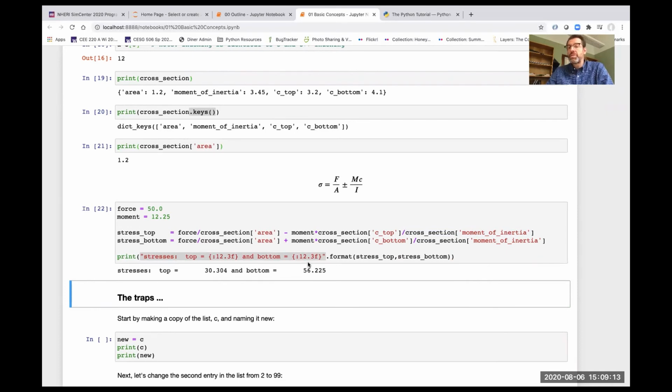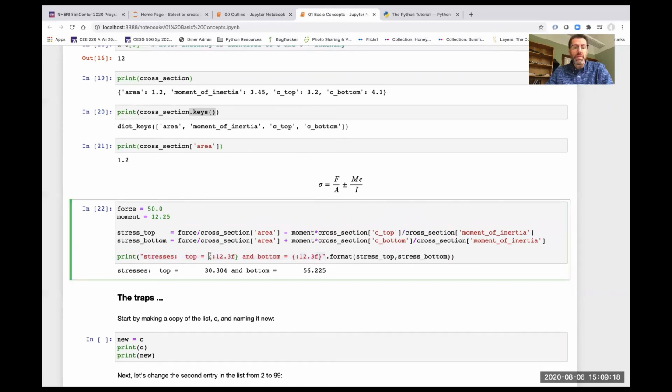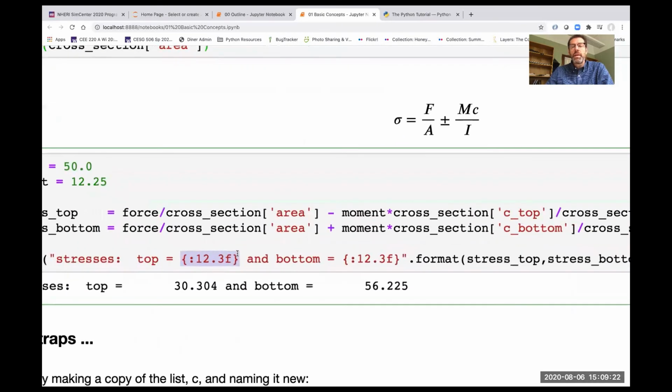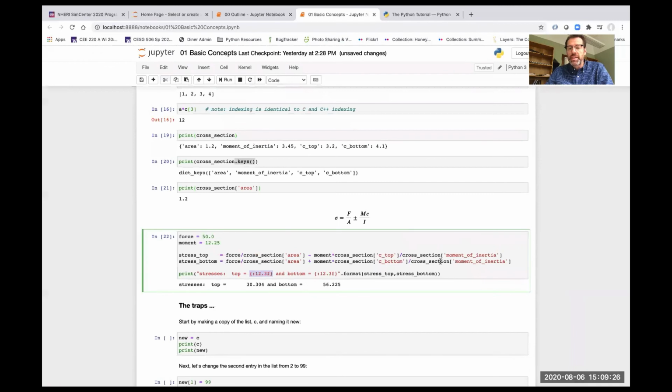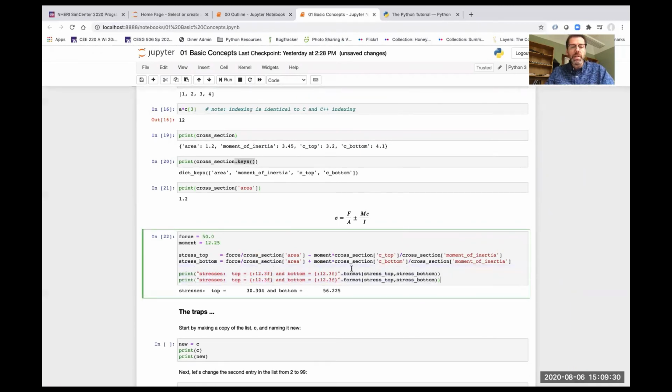And of course, I've done something new. What was the new thing? We had a placeholder. I used just the empty placeholder before.